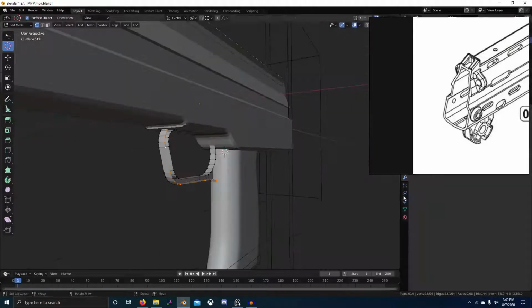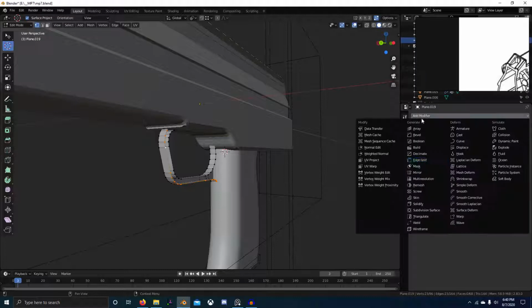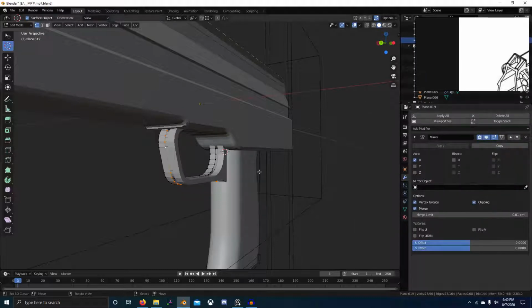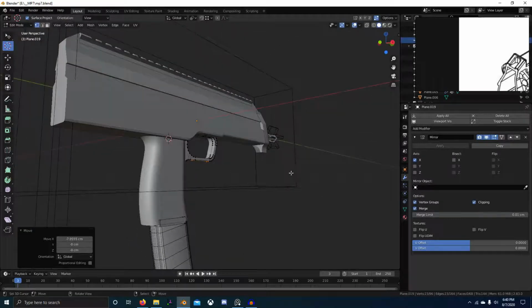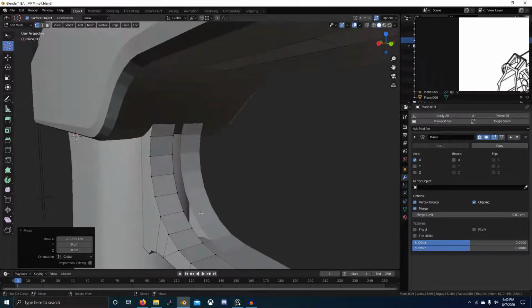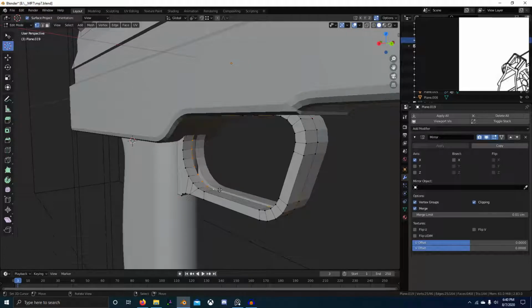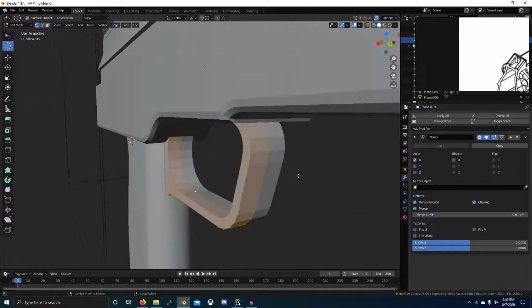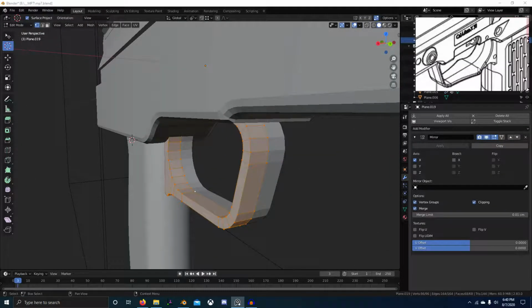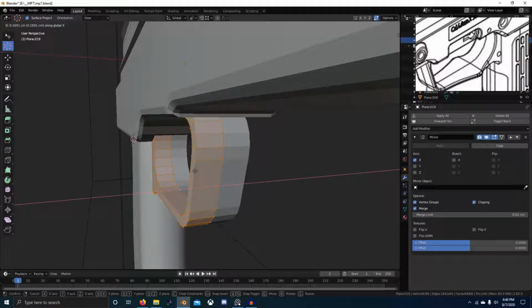Delete that middle face so that we can mirror. Make sure everything's applied. Drag it to the center. Drag this to the center too. And it should be, looks like that thick.